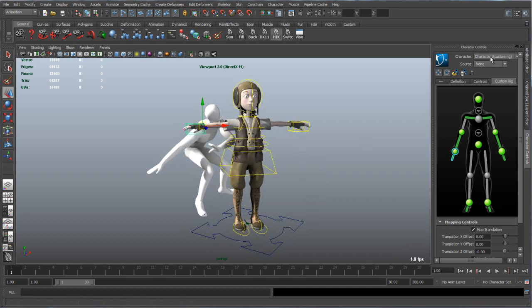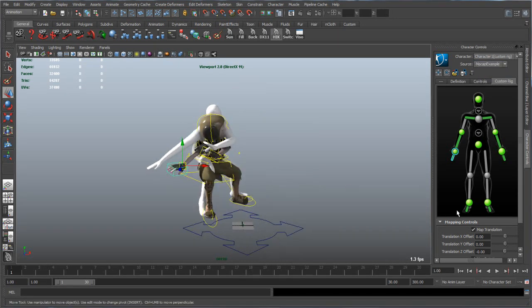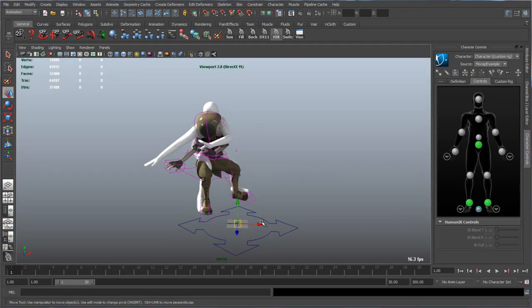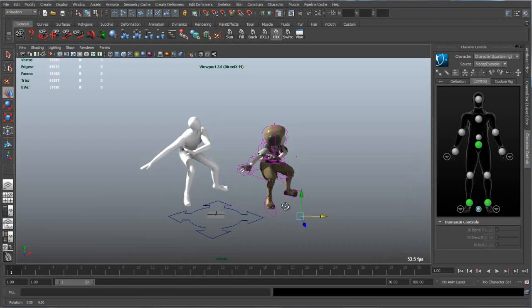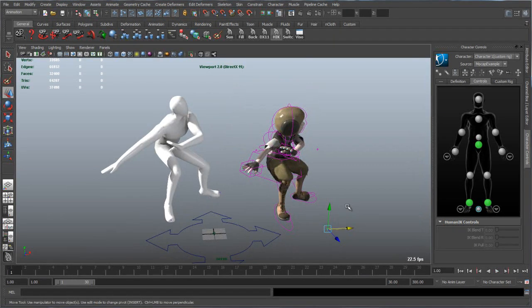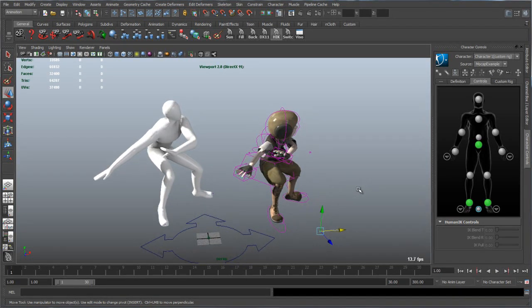So let's go ahead and set the source here to look at that motion capture example, and then through the HIK controls, if we jump into the Controls tab, these are HIK controls. I can offset this character by so much so that we can see the motion side by side. This works the exact same way in MotionBuilder. In fact, MotionBuilder did this before it actually was available in Maya, but we have it in Maya now too.